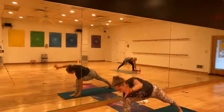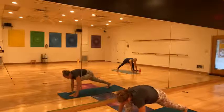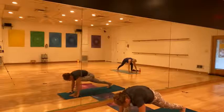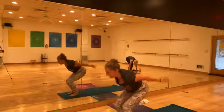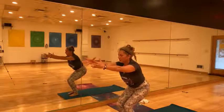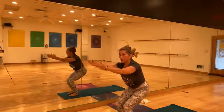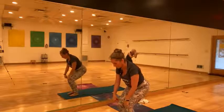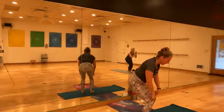And bring it down. Remember chair? Bring it to chair, you guys. Up. So remember, we're going to go to low chair, so pace yourself. Just make sure your knees are in the right position. Side view for the people at home.